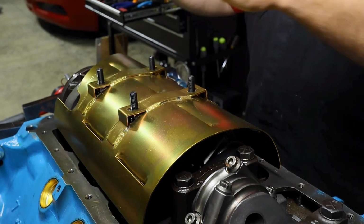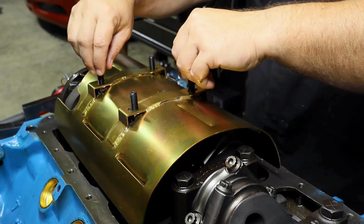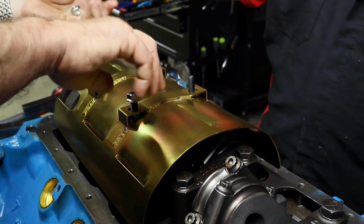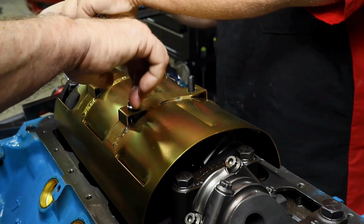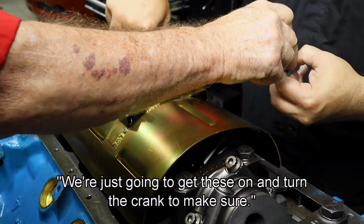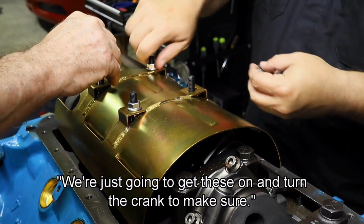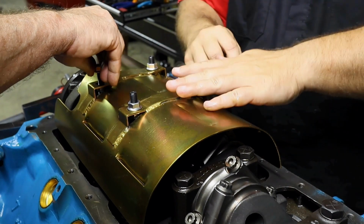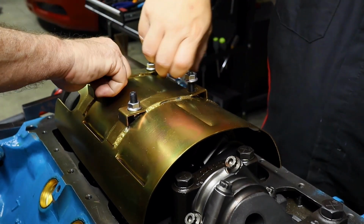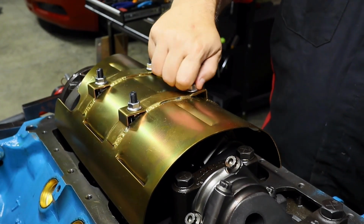All right, so this is all set in place. I showed you that. So we're going to go ahead and bolt these down just because. These get torque spec? Yeah, but I'm not going to torque them. We're just going to set these in place and turn the crank so we can make sure there's nothing. The bolts underneath can be adjusted to raise and lower it. Oh, nice. So if you didn't hear, those bolts can be adjusted. So you have, it looks like, an extra half inch or more of total adjustment. Do we need to go that much? I don't think so, but we're going to go ahead and give the crank a turn.